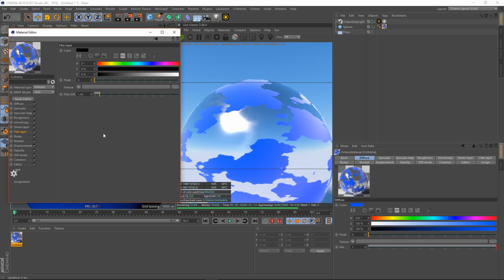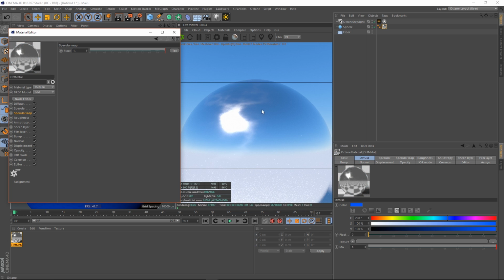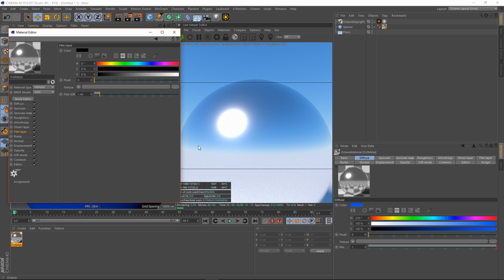This is another effect that we've already learned about with the glossy material. It's the same exact thing, functions the same exact way, so I'm not going to go into too much detail on it. But to help learn about it, let's go back to our specular map and clear this noise out so we can focus back on this. Let's take our anisotropic effect and zero it out to disable it and remove our noise right here. So the film layer, also referred to as the thin film layer in the glossy material, does the exact same thing.